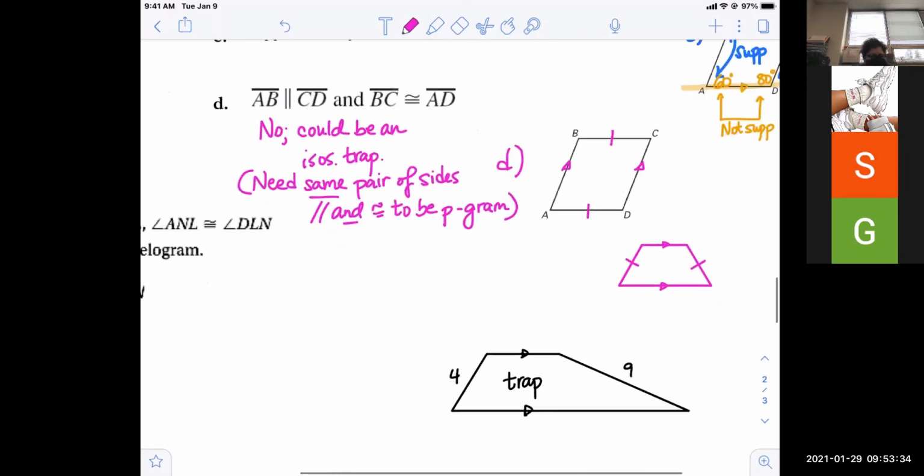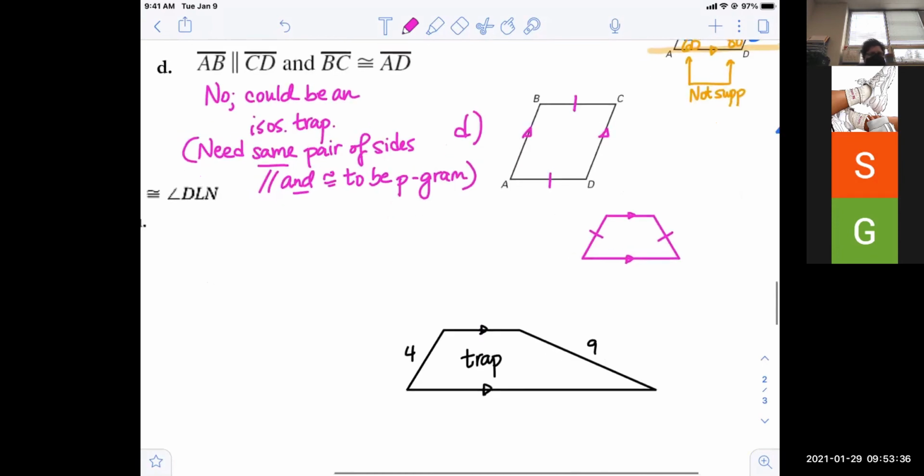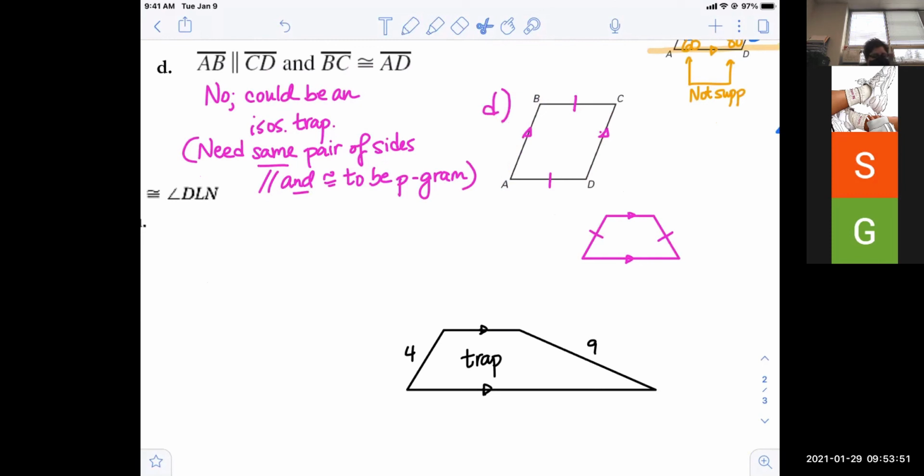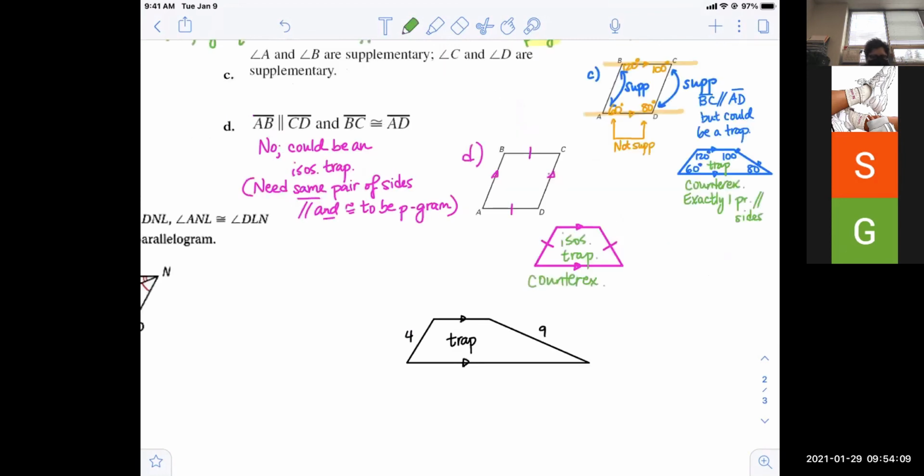Okay, now again, this is like a test. If I tell you this information, does that force that shape to be a parallelogram? Well, no, maybe it's a parallelogram and I just didn't give you all the information, but maybe it's not. Maybe it's an isosceles trapezoid instead. So again, this is your counterexample. If you can come up with a counterexample, then it's a false statement. And that's again an isosceles trapezoid. What do you need to see, Blair?